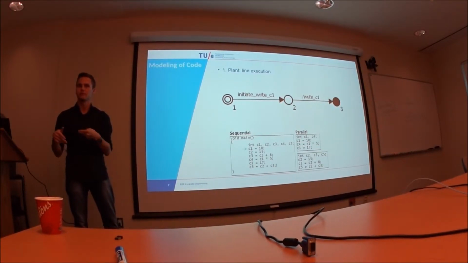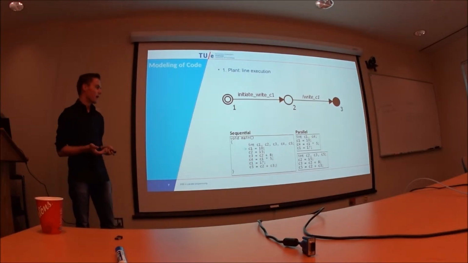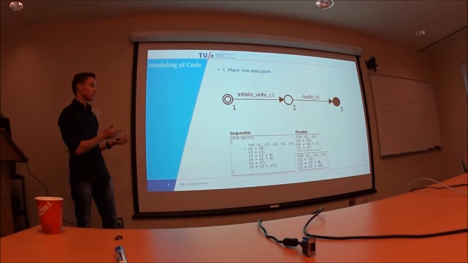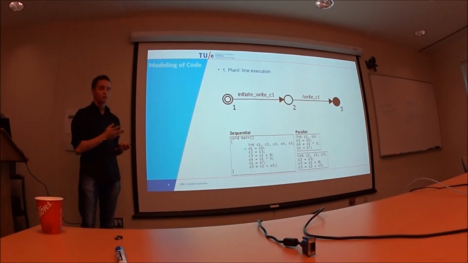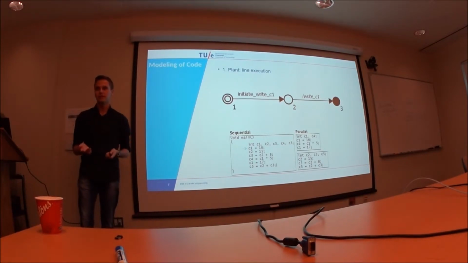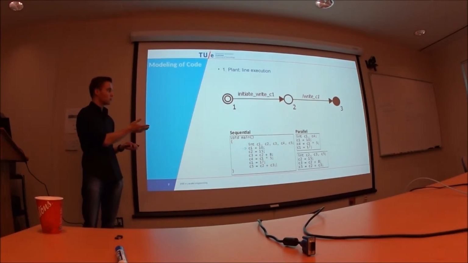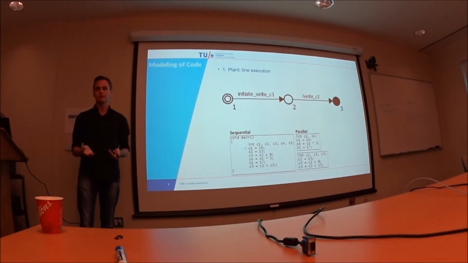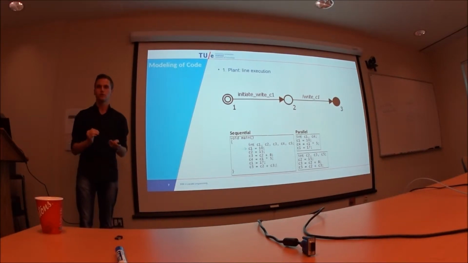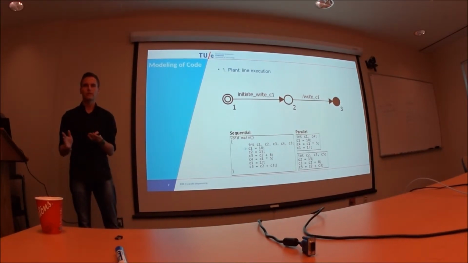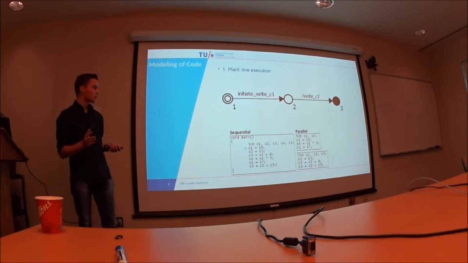If the correct results come out, then it's a good way, and we want to verify that using discrete event systems. The first part of that is modeling the plant. Once again, the plant has to cover all possible behavior. For the sequential piece of code, possible behavior basically means line execution. All the lines need to be executed at some point, but we don't really care about the order just yet, because it's possible behavior, all possible orders.